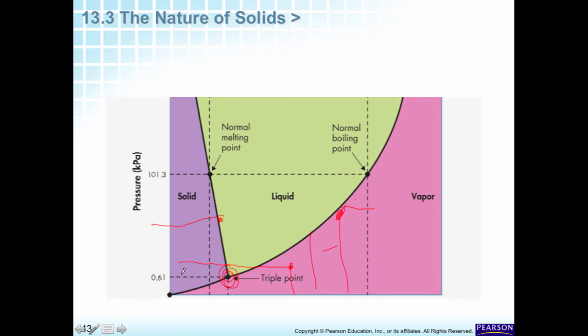If I go below 0.61, I will continue to be going from solid. I won't even go through the liquid phase. So for instance, if I go here and start heating my solid up, do I ever go into the liquid? No. It goes to sublimation. And something like carbon dioxide, how many people ever had dry ice? Dry ice goes right to this phase. So in dry ice, you never get into this area here at normal temperature, normal pressures.